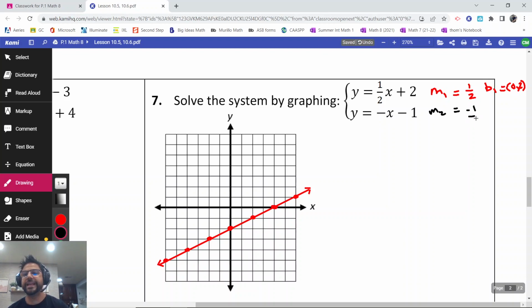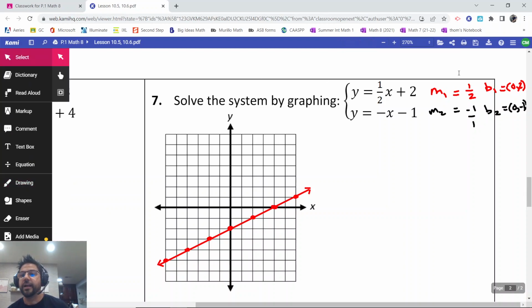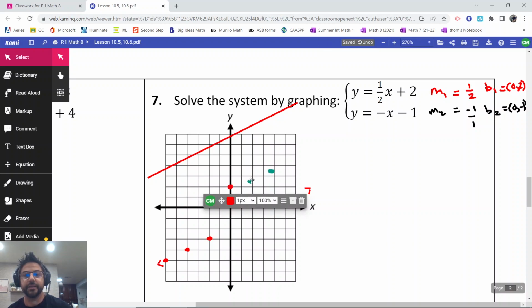All right, different color, M2, meaning the second slope is in front of the x, so it's -1, which is really -1/1. And our second y-intercept is 0, -1. Sorry, it's getting a little snug there. All right. Oh my goodness, Mr. Murillo, can you believe it? Look, I even said here 0, 2, but I was in a rush, so I went down to. Whoa. Whew, glad I caught that. Let's move them up. I knew that. I can't believe you made that mistake.